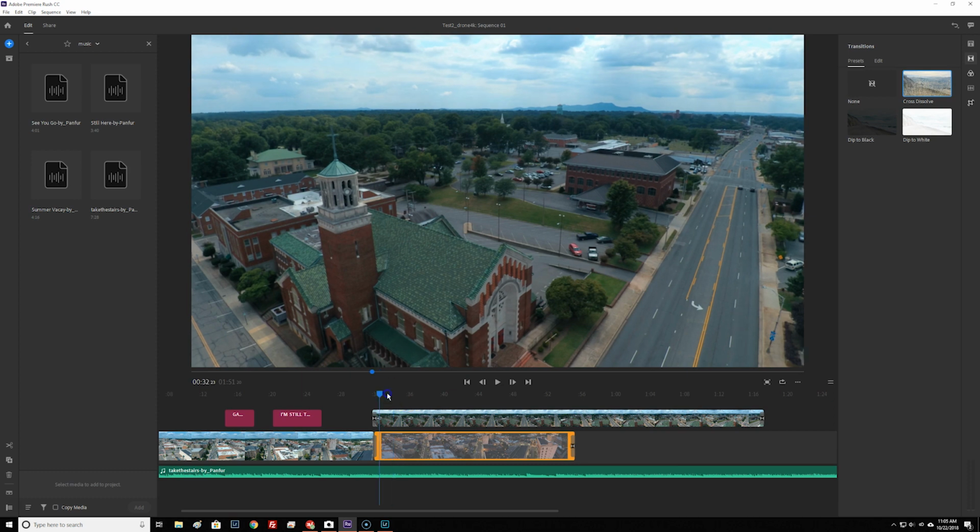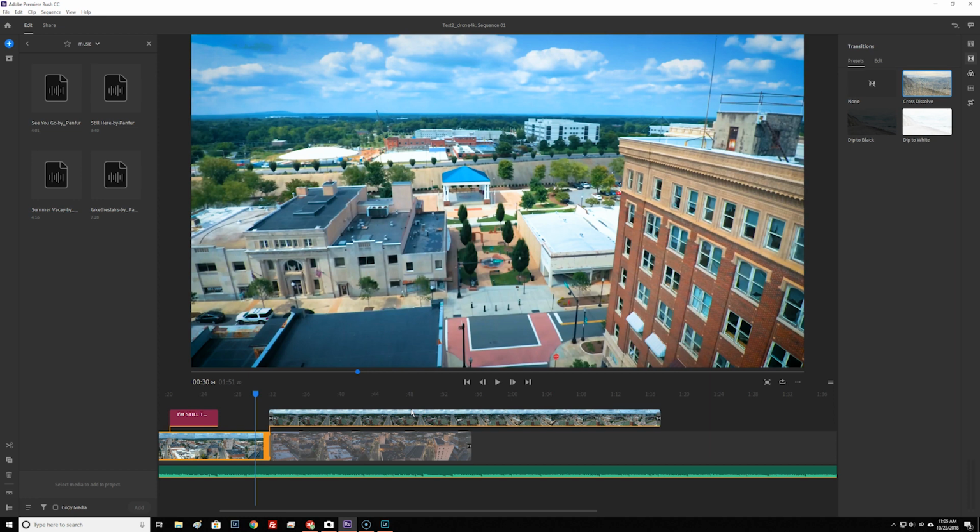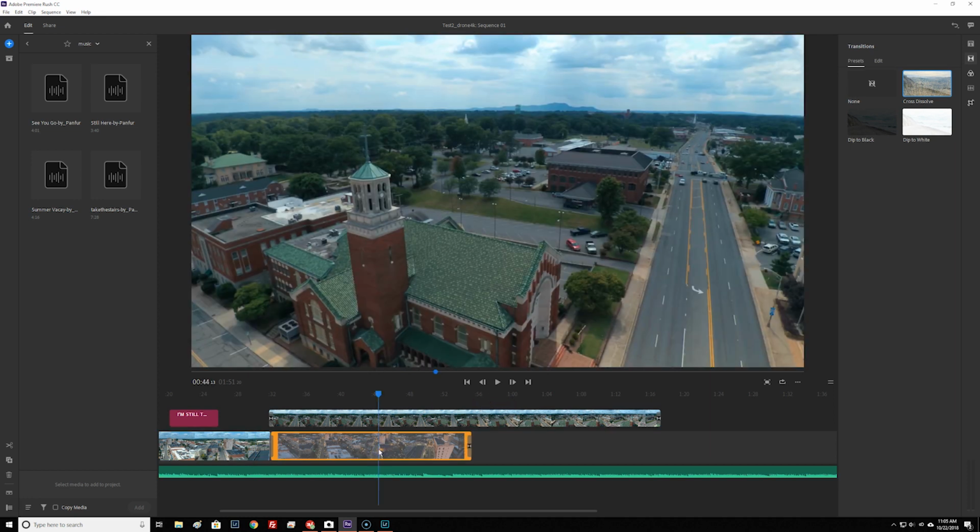Okay, now another problem that I found in this, and I reported to Adobe, was this little bit of functionality. Let's say this clip right here is something I want to work with a little bit later on. I don't necessarily want it right here in my timeline, yet I don't want to delete it either. So ideally, when I'm working in Premiere Pro, I just drag these over somewhere out the way so I can come back to it later. But when I do that here in Premiere Rush, it automatically snaps back.